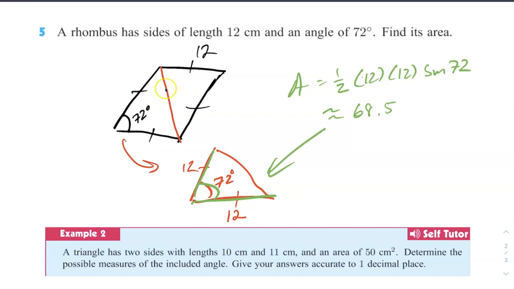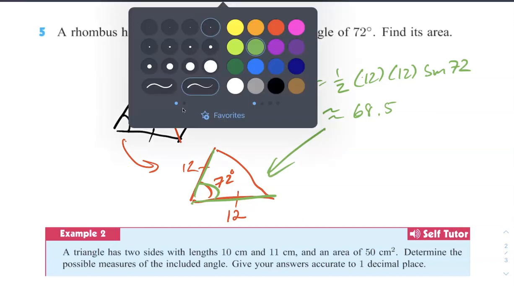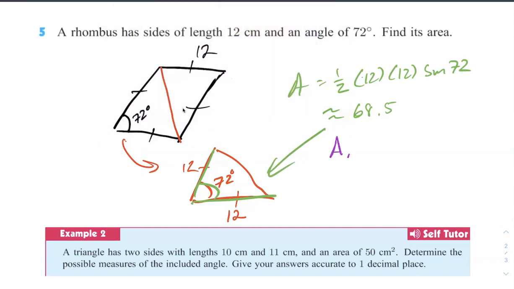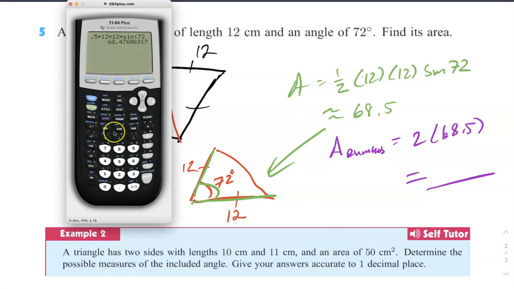That triangle is only half of the area of the rhombus. So to get my final answer, the area of the rhombus, I'm going to take that and times it by 2. And that'll give me my answer. I'll go back to my calculator. Again, when I have values in my calculator, let's keep it the way it is. I'm going to put times 2, so answer times 2. Now round it, which would be about 137.